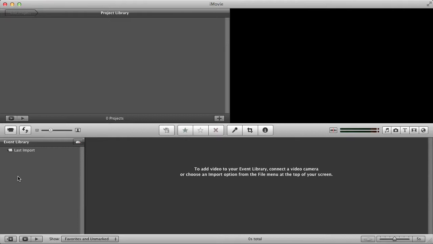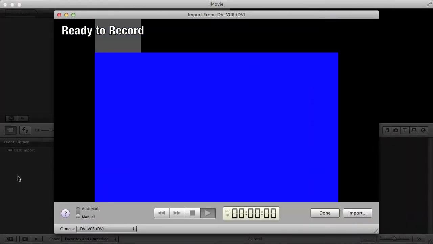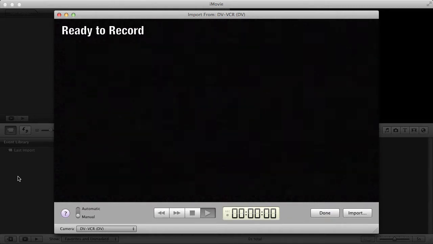So I guess the first step that we'd like to take a look at is how to get some video into iMovie. Now I'm using a FireWire adapter from a mini DV camera into the computer, and I plugged the FireWire cables into my computer, into the camera, and once I turn the camera on, iMovie will now detect that I have a camera attached to it. And when it detects that there is a camera, it will automatically pop open this capture window.